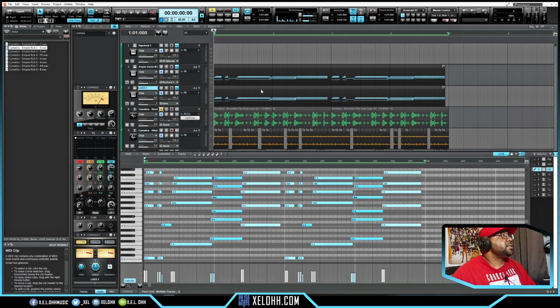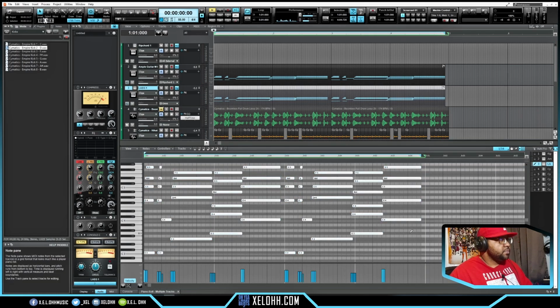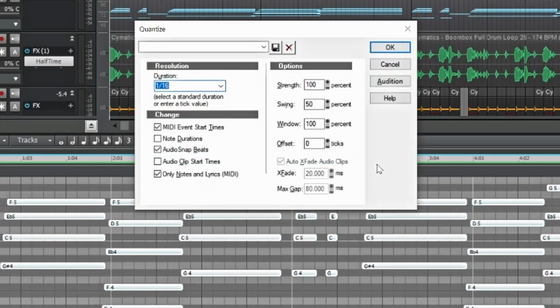I actually like that. All right, so what I'm gonna do, I'm gonna quantize these so that they'll start, and change the note duration, make sure the note duration is on. And let's see how that sounds.